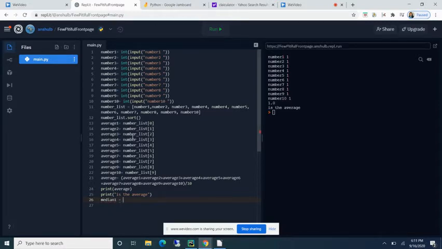So now we already defined each of these. I marked it as an average, but still we're gonna do median 1. It's just a number list of 5 plus 4, so 0, 1, 2, 3, 4.